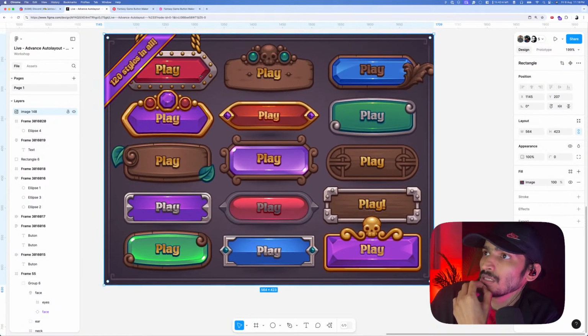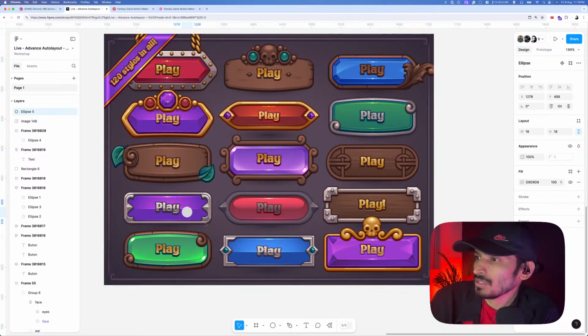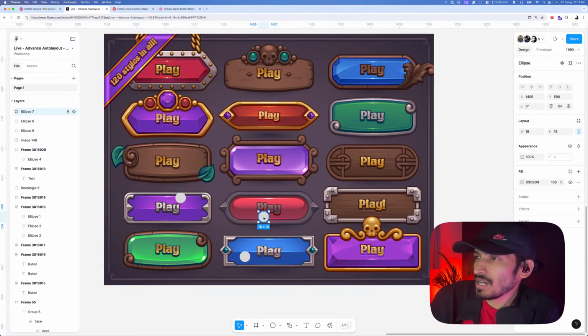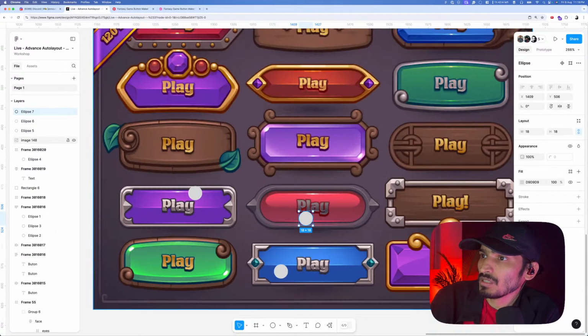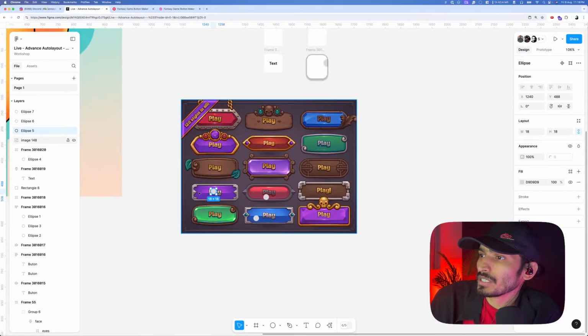So some of them are not easily doable with Autolayout, but things like this guy, or maybe this guy, or this guy, everything which is mostly straight, I can easily create in Figma with the help of Autolayout. So let's start with the easier one first, and then maybe we can pick some complex one. I think let me create something. This one. Let's do this. Okay.